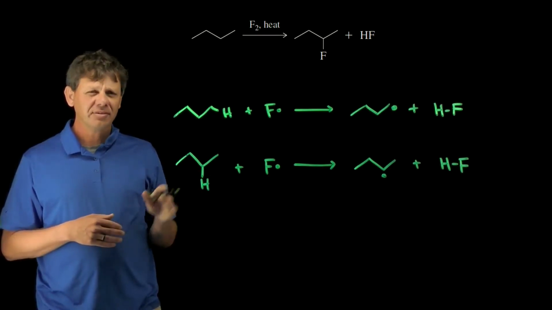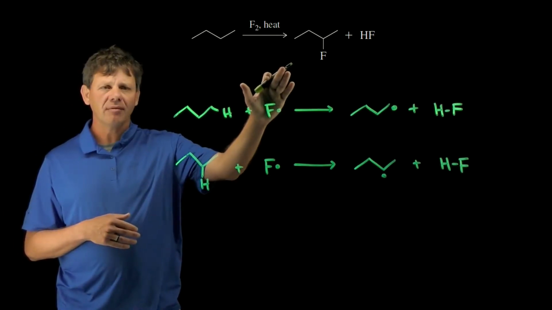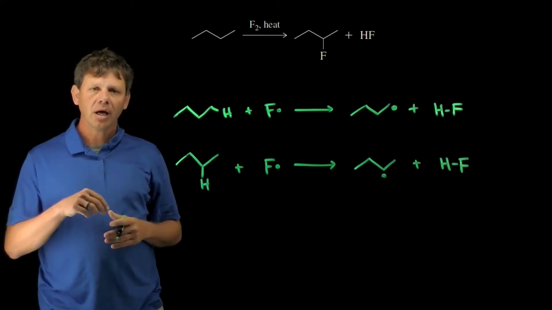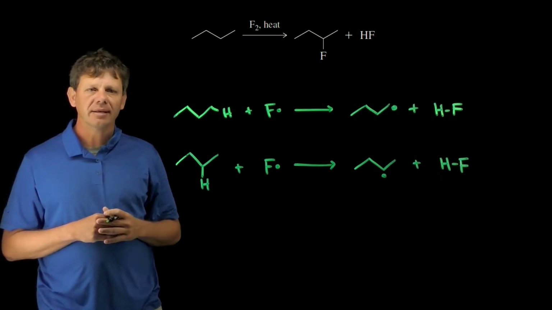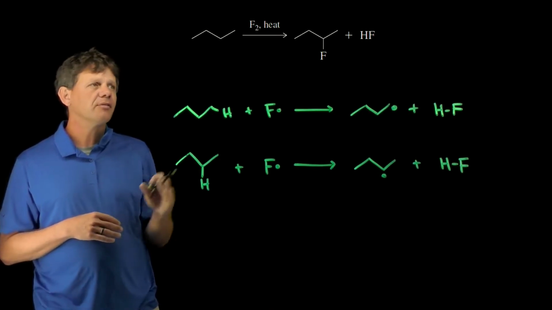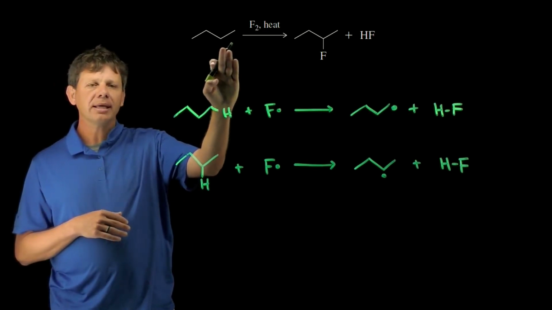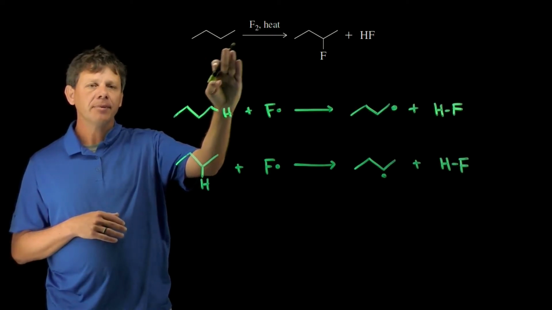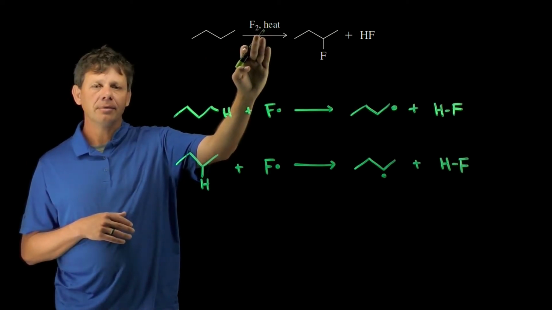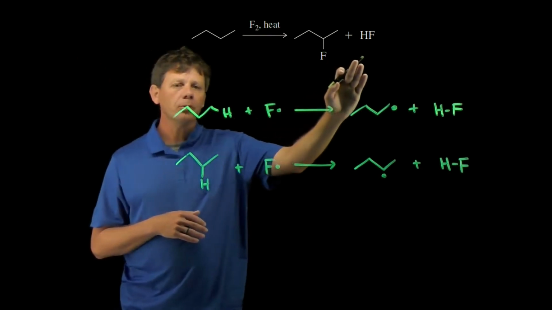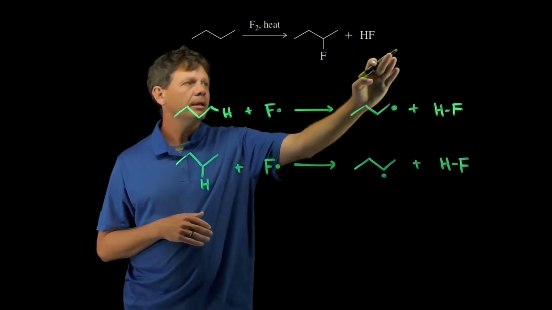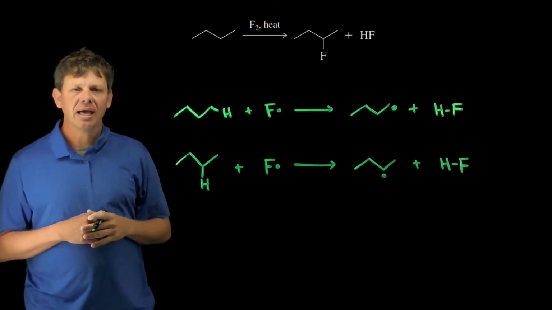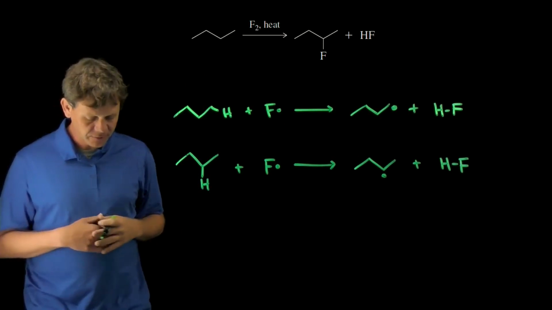This assessment asks us to tell whether the fluorination of an alkane is favorable or unfavorable, and then whether it is selective or non-selective. Let's start with the favorability first. We'll note here that we're going to break a secondary CH bond and an FF single bond. We're also going to form a secondary CF bond and the HF bond. We can use bond dissociation energies.